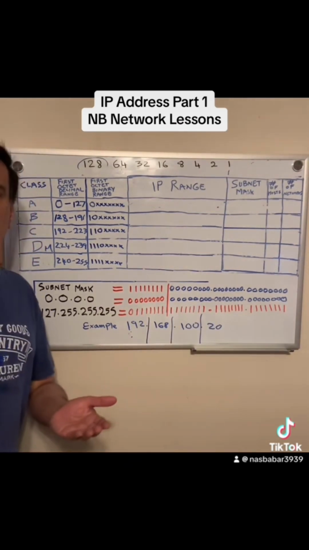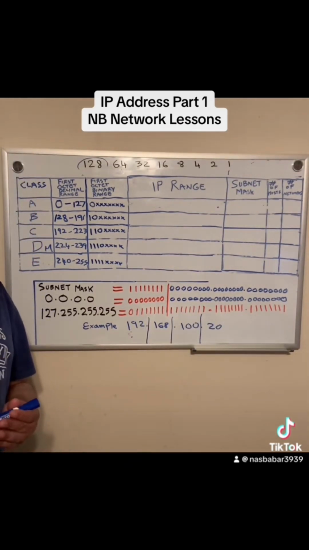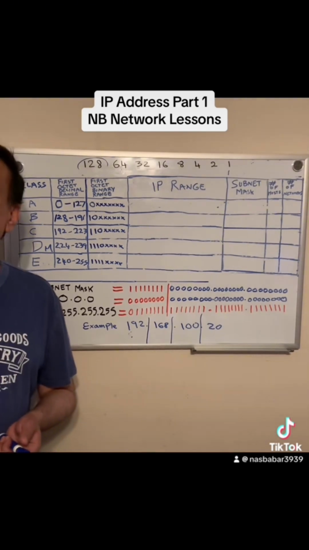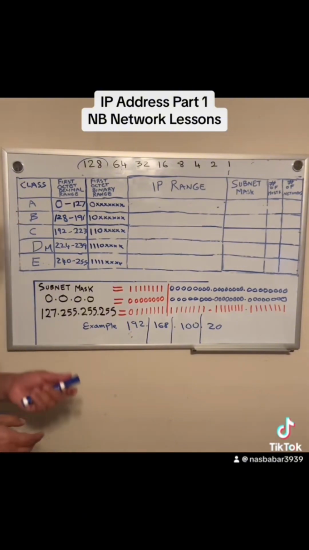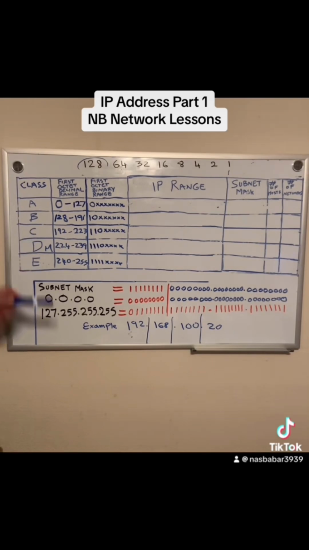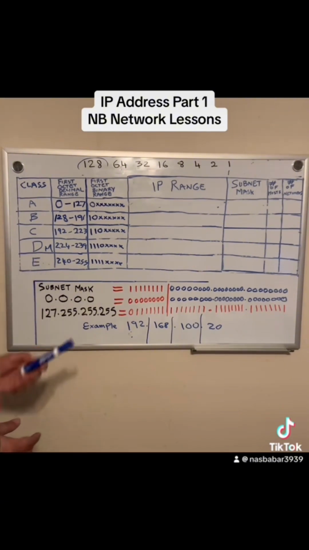So as far as IP address, if you look at RFC 1938 and IEEE, you will see that IP address has 5 classes. Class A, Class B, Class C, Class D, Class E. We're going to focus on Class A, B, and C. D is used for multicast, which is beyond the scope of this lecture, and E is used in the experimental world. So let's go ahead and get started.